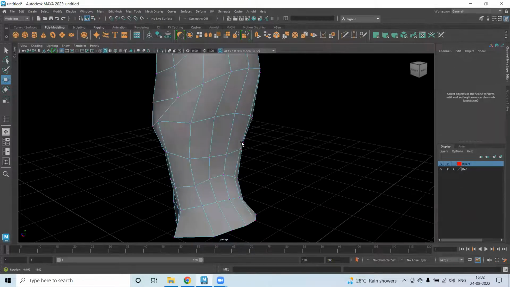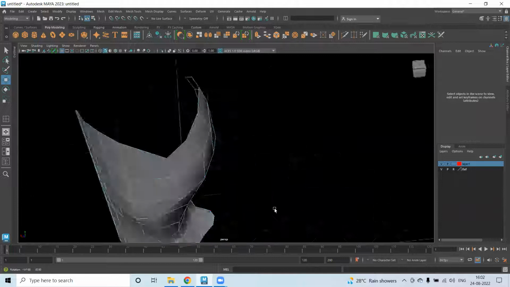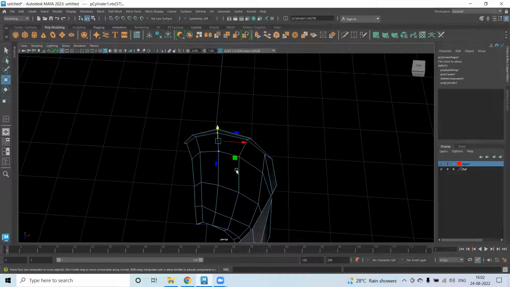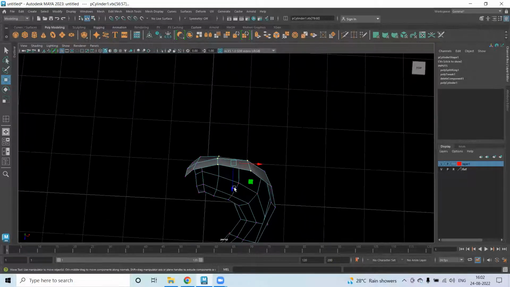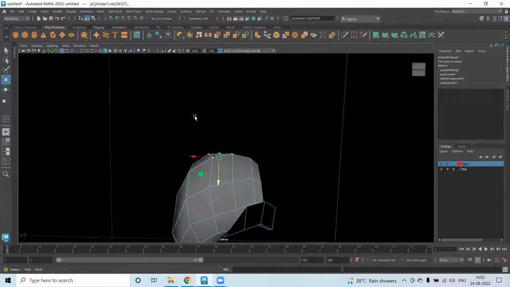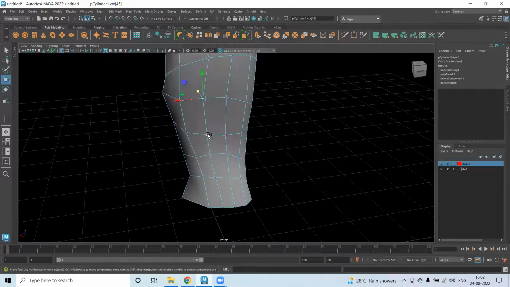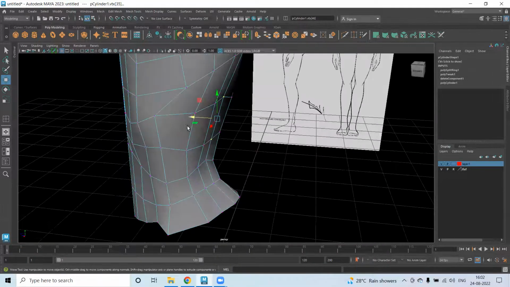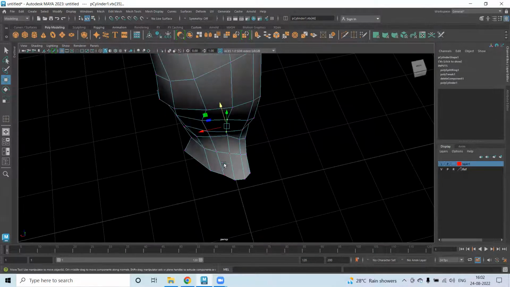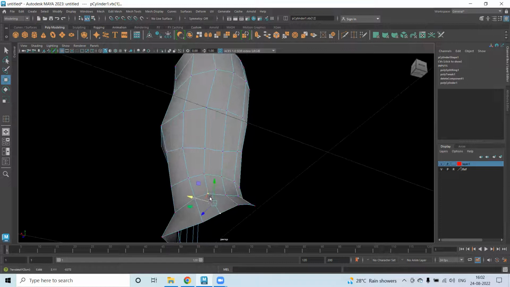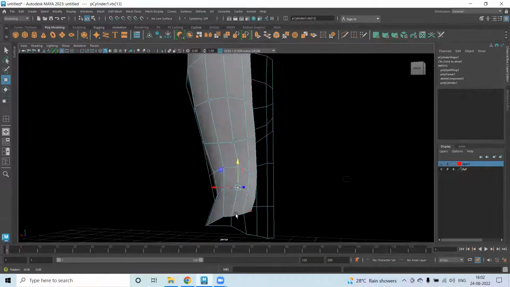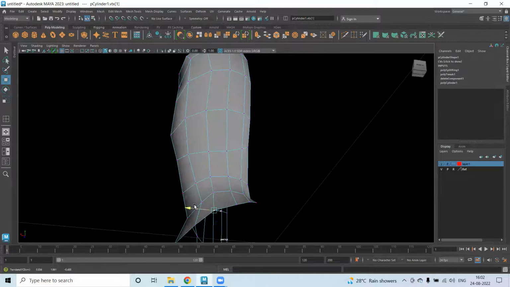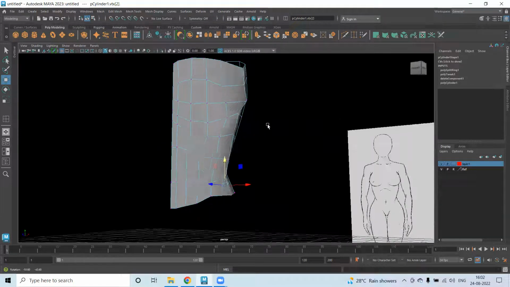So almost the back line flow is done. And when I look at this mesh, okay, it's done. It's great.